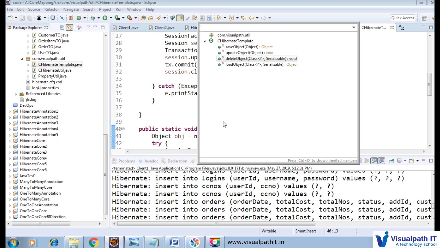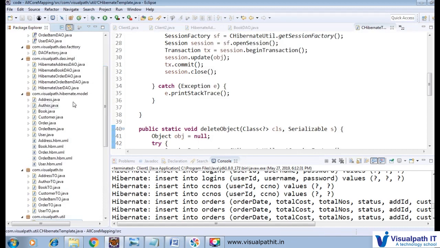We are going to save an object, update an object, delete an object, and load an object. These come under various places, like adding an address, author, book, customer, order, order item. So many things we have to add, but the main operation is the same: add object.